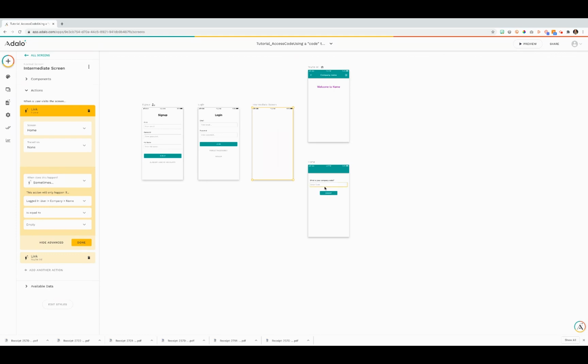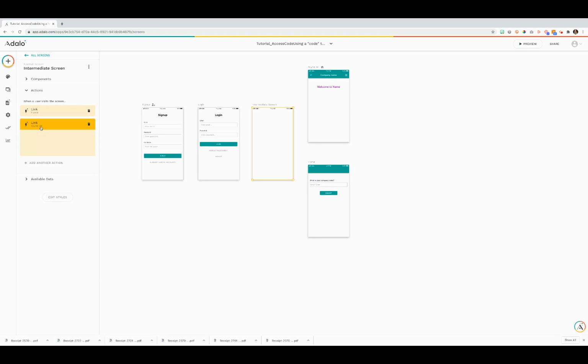Again, that should never happen, but perhaps for some reason they do not have a company name in their account, and then you want them to come here and have to input a company name. I suppose that could be the case if an organization sets up all of their users with their emails already in here, and now you want to just define which company they're with to ensure that it's set.